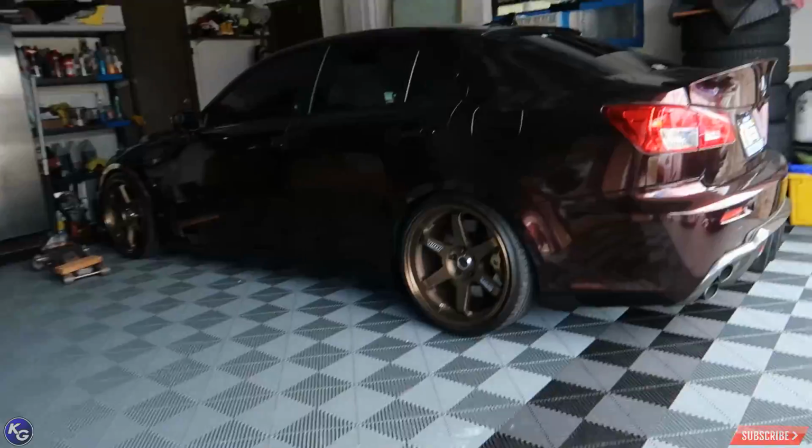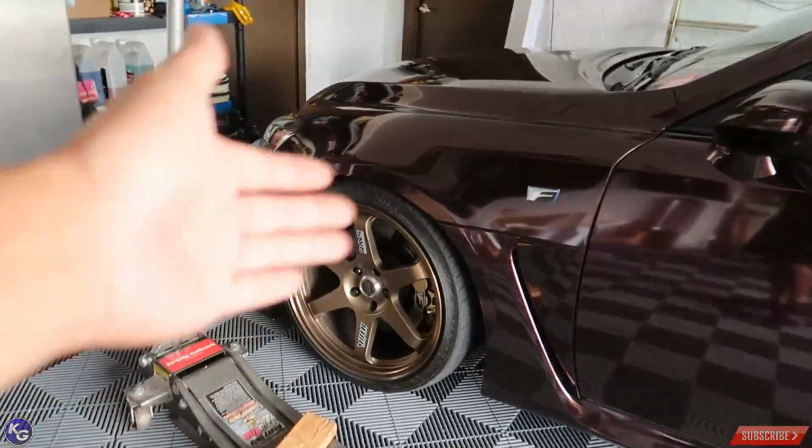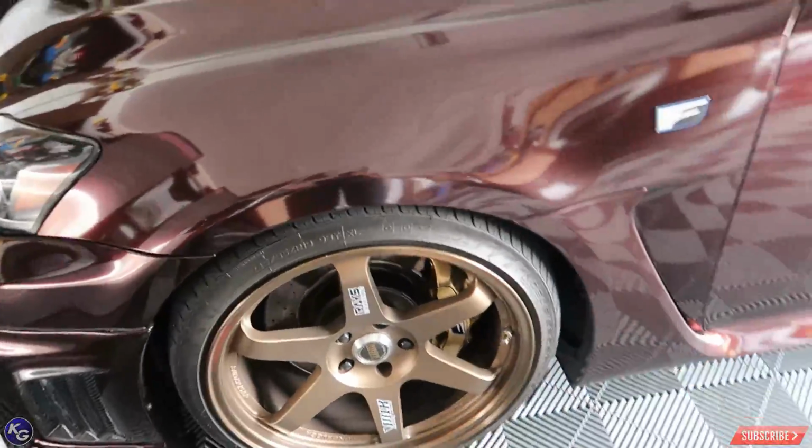I've been driving my Scion for about 2 weeks, and I'm not used to this low life anymore. The car is not low, but the seat makes the car low. So just moving it out. There we go. So nice. As you can see, still got the Volks on, even though I did make a video of me taking it off. I just threw it on for the time being.